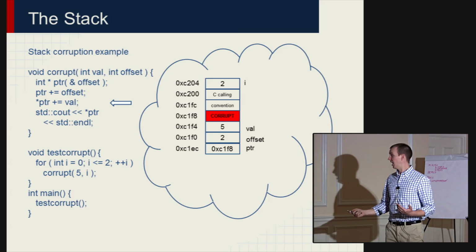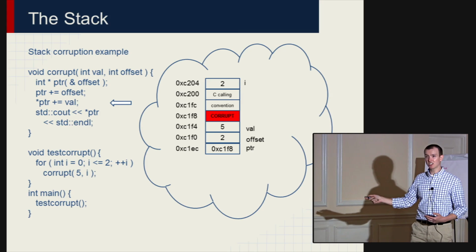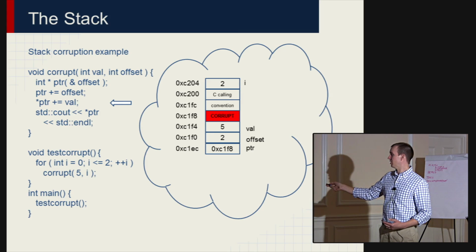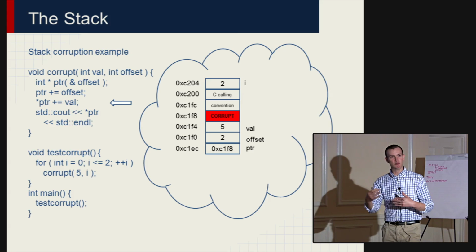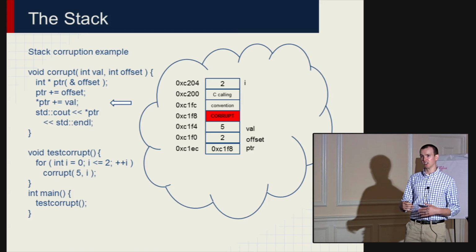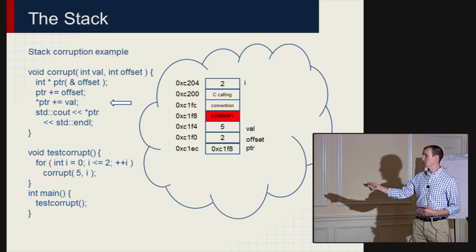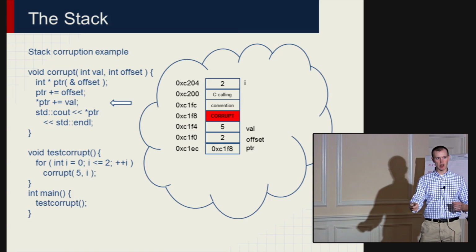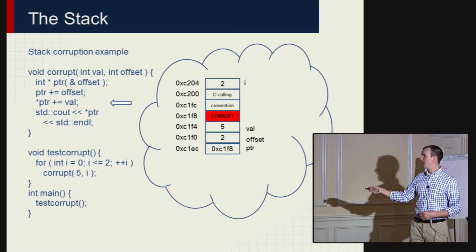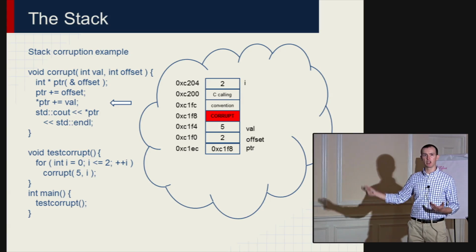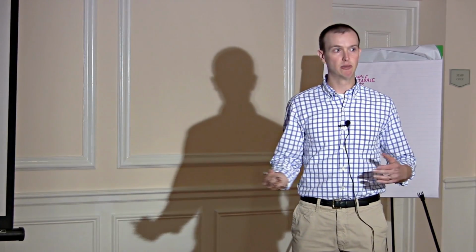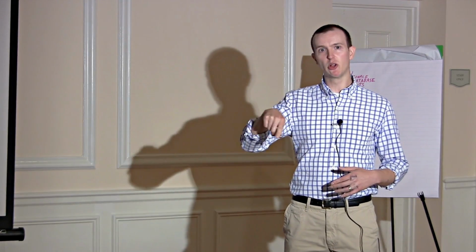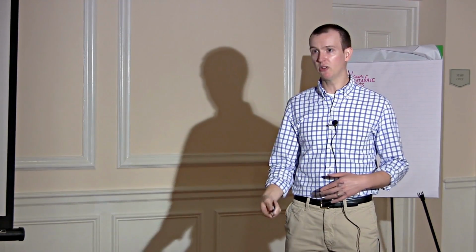And so now, when this function exits, someone's going to look here for the location in memory where you should return. Like so, the program counter gets put on the stack. That's the location in memory where the program lives, what you are currently executing. And so instead of returning to test corrupt, I'll jump to some other location in memory. Who knows where? And if you jump to some other location in memory and then start executing that code, you've just introduced a huge security hole, right?